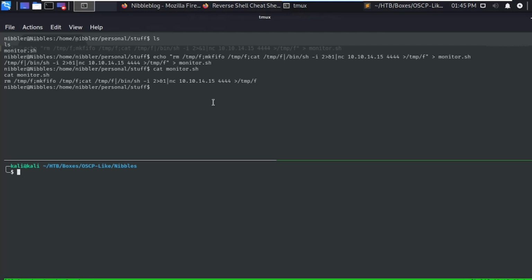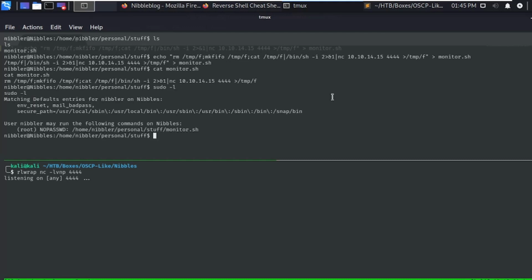So let me start a separate listener on 4444, as that is the port I used. And let's visit sudo -l again. So when we are exploiting a machine like this using sudo, we need to provide the whole path that is specified over here.